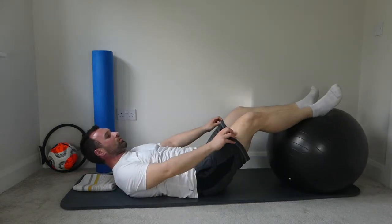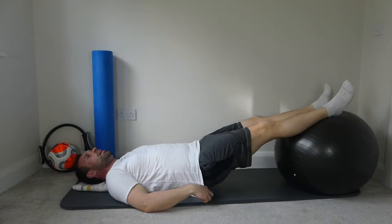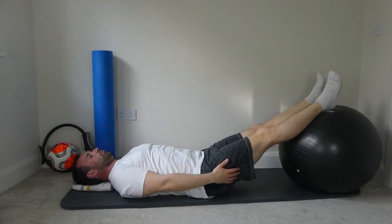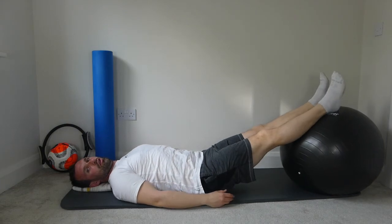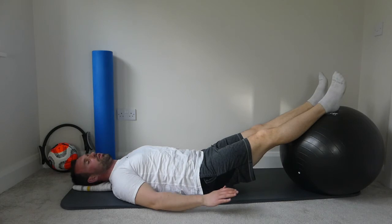If you don't have this, just get a chair or position yourself in front of the couch or in front of the chair and you're going to put your feet up on the edge of it. So we're going to work the hamstrings now that the knees are extended. You can bend the knees ever so slightly and you feel the hamstrings working even harder, or you can keep them straight like me. And we're going to focus on the hip extension part of the hamstrings.